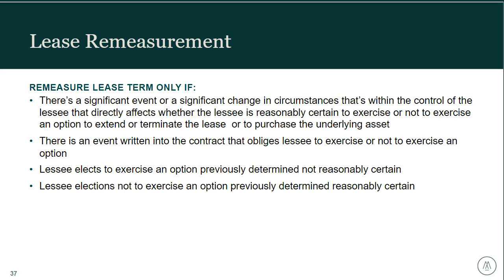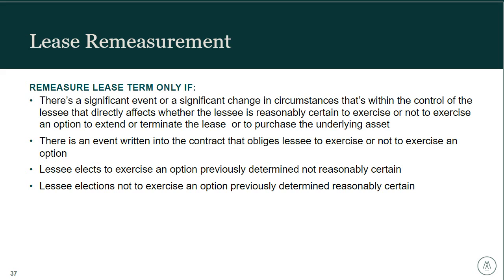We only do this based on the events that are in the lessee's control. So if we are contractually obligated to exercise or not exercise. Again, that language about the lease term is 12 months, and the lease will operate until March 31st of 2021, and then it will continue for another 12 months unless canceled with 12 months notice by either party, right?